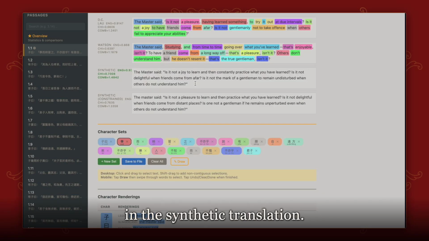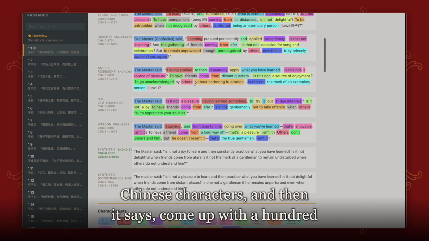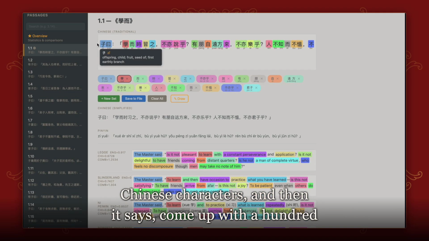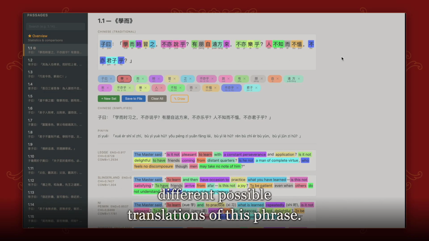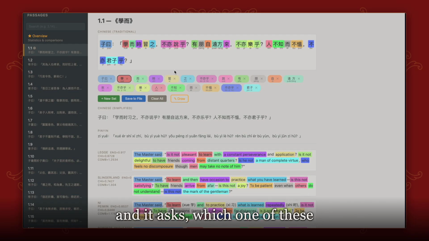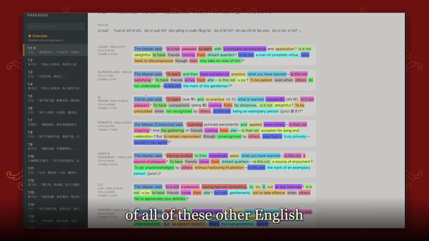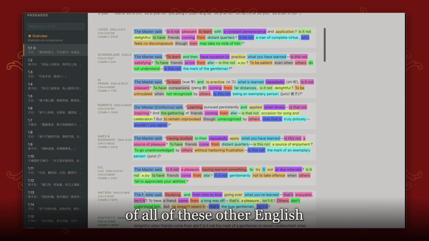In the synthetic translation, basically it gives the local LLM that I mentioned the Chinese characters, and then it says, come up with 100 different possible translations of this phrase. And then it takes each one of those 100 translations and it asks which one of these is closest to the center point of all of these other English language translations.